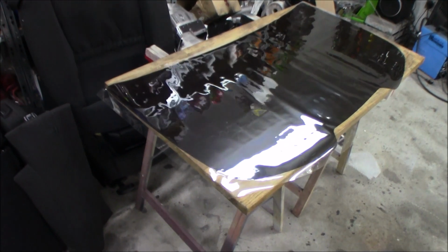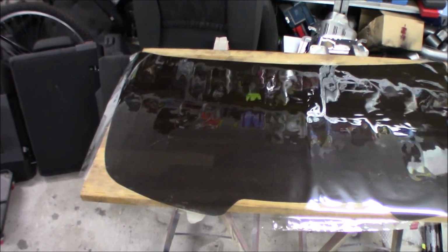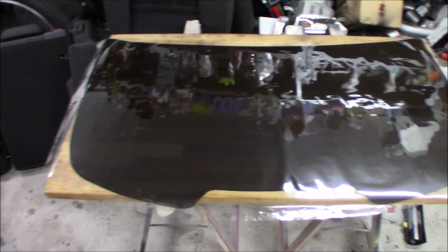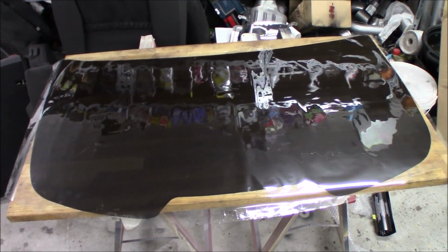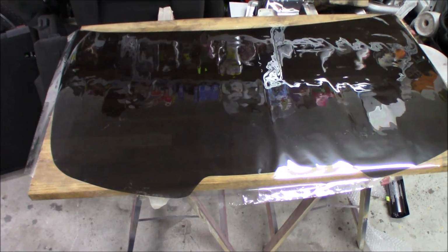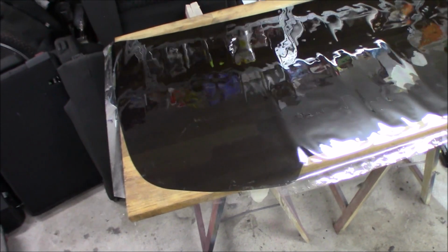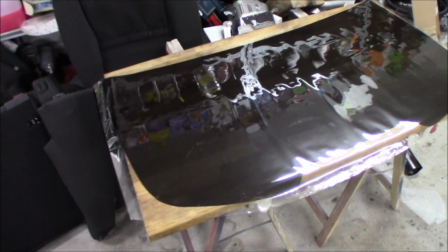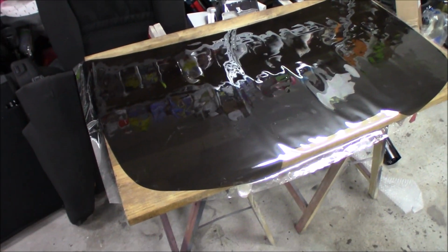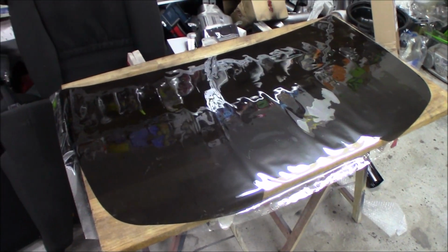We are gonna start off as we do in all the other videos with tint. This is the rear window, and actually I got it in 2 pieces, which is not preferable. No matter how good you are, you can never get that line in the middle to not be visible. You can get it kind of good, but the best way is to get it in 1 piece, so they had to send out another piece.